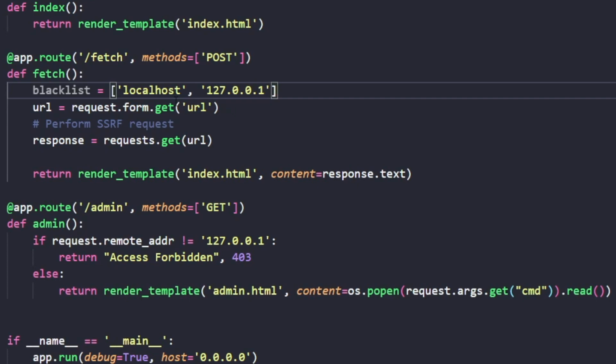This would most definitely block your average script kiddie, but there are potentially bypasses to this, though it is a start.